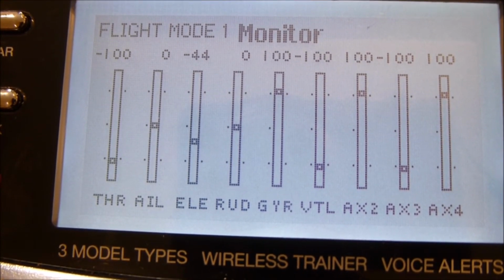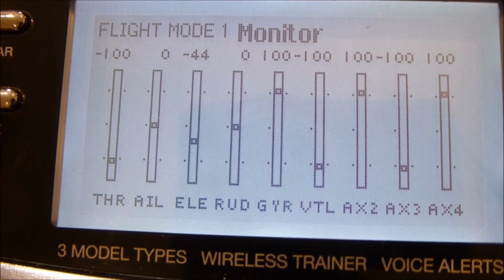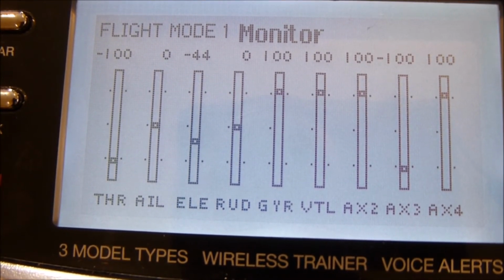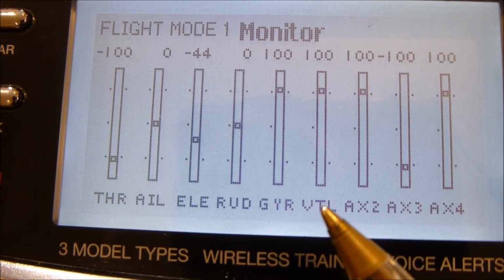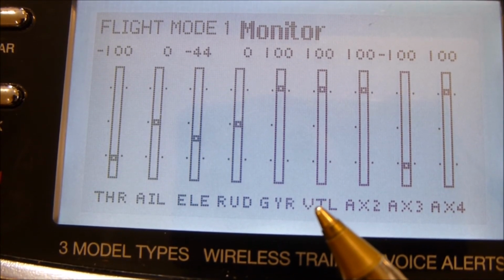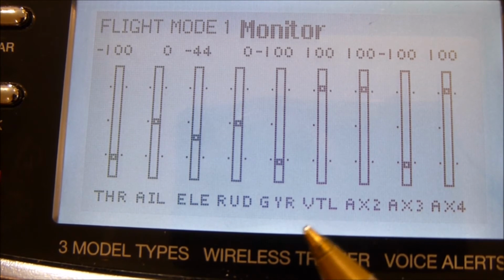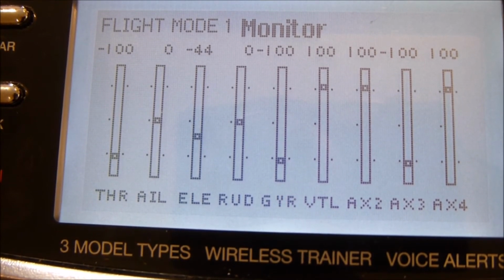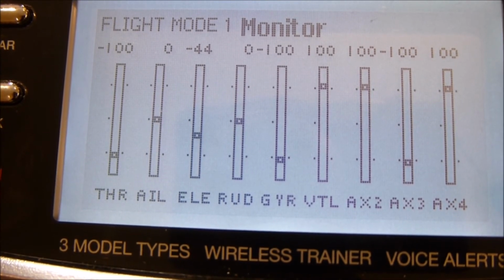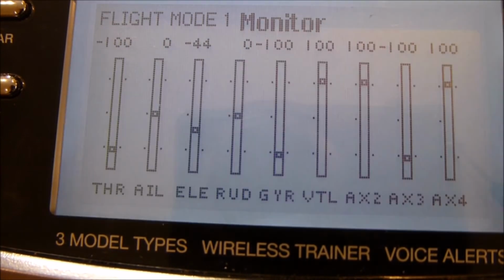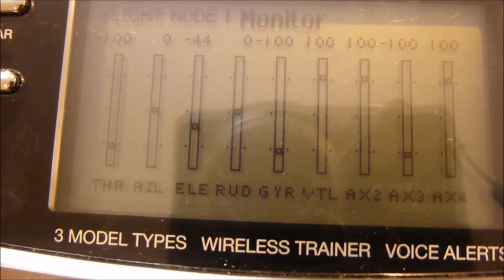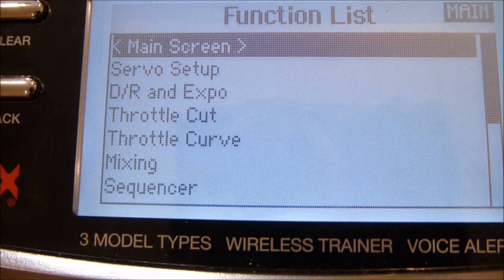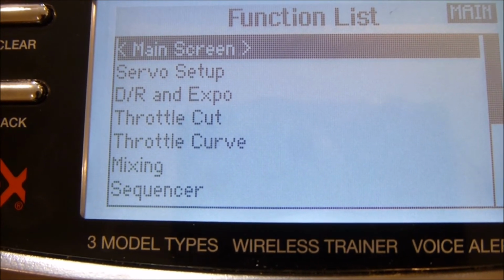So you'll see the change now when I flick the switch up to transition. There'll be a 1 second delay, and you'll see that the VTOL channel has moved up to plus 100, and then after 8 seconds the gyro channel moves down to minus 100. So those are the positions that we need the channels to be in when we move from vertical mode to horizontal mode.